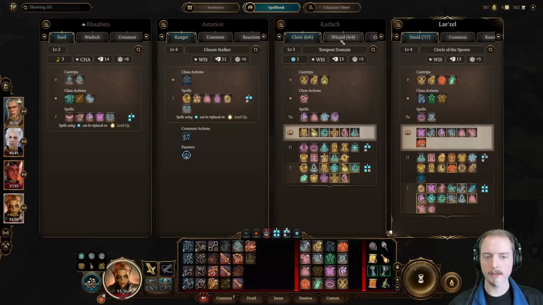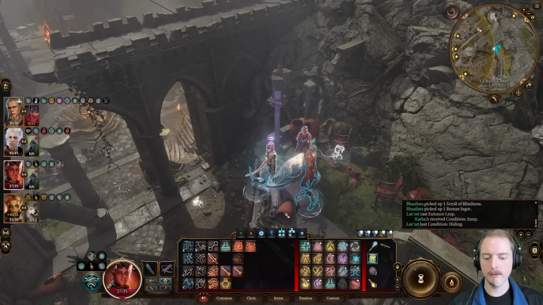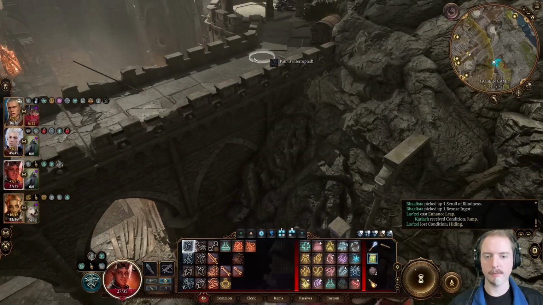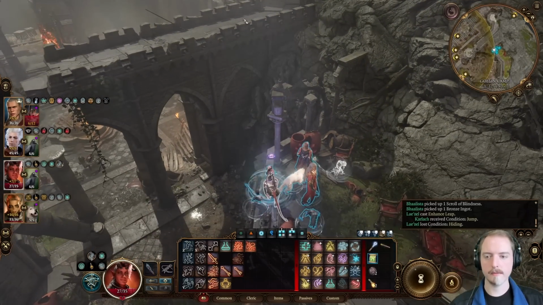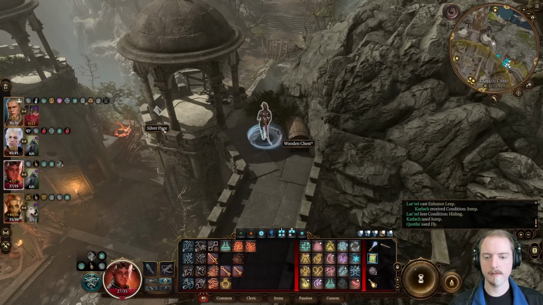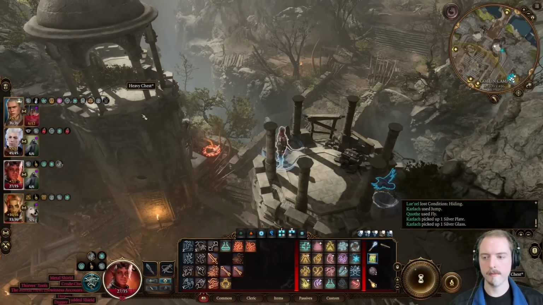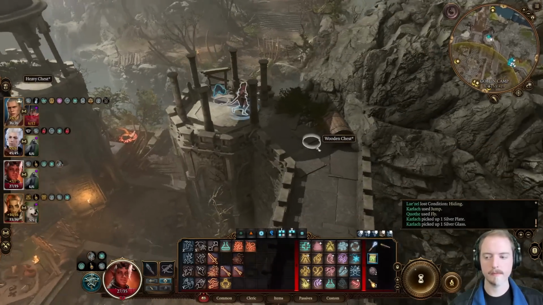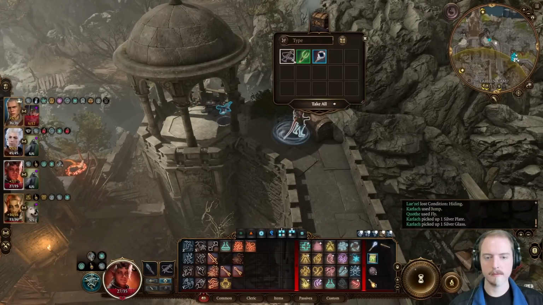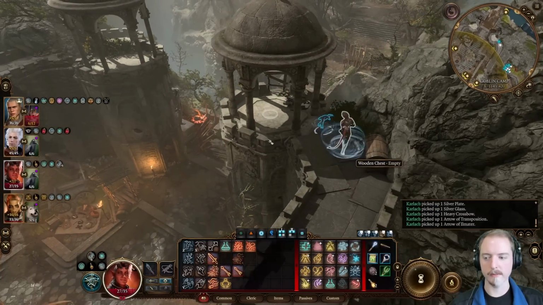Spotted the treasure chest that I don't usually remember to pick up, so I'm going to do that while I'm thinking of it. So let's have you jump on up there. Nice. Teleportation arrows are situational, but sometimes good.